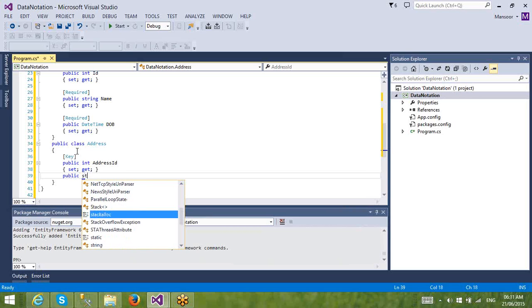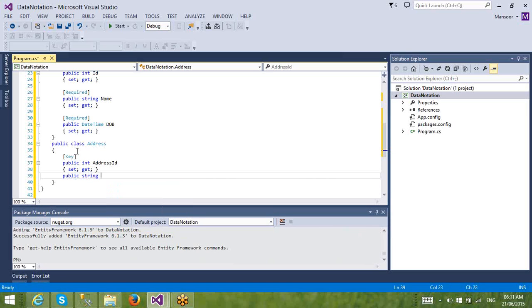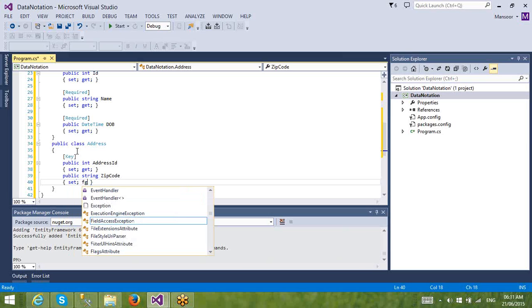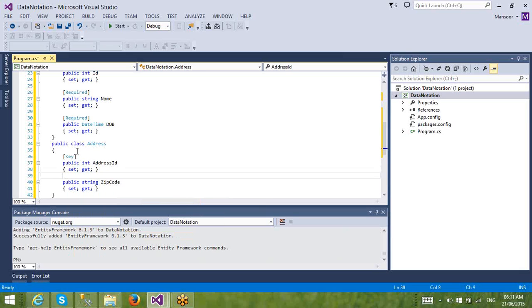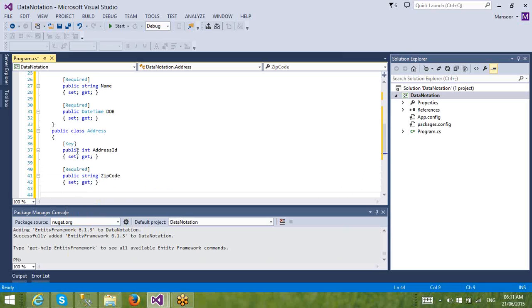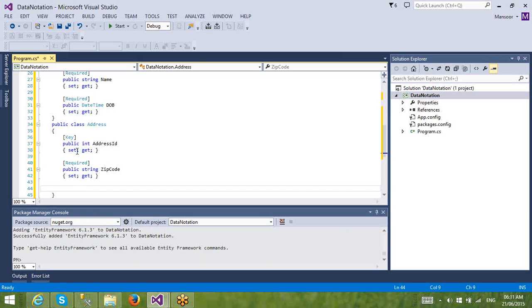Yes, string only. Here next write, this zip code is also required. That's correct.